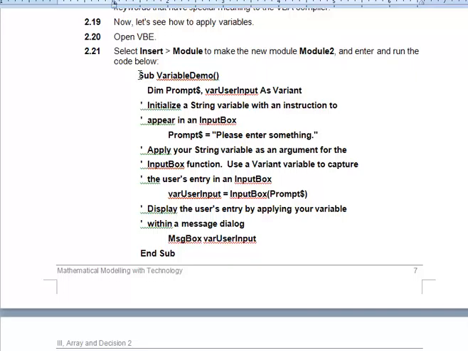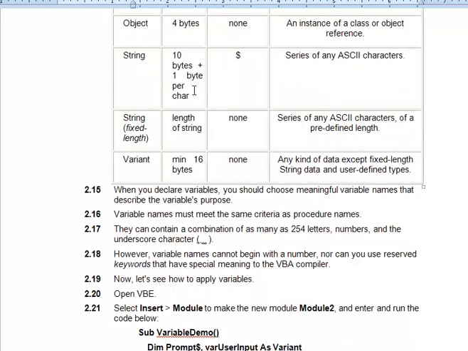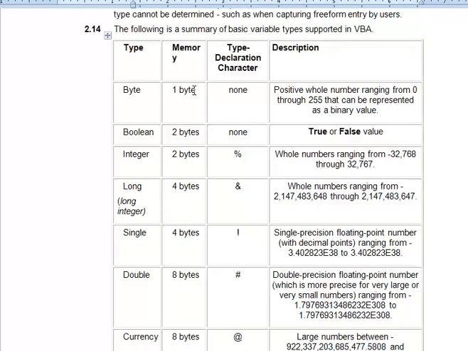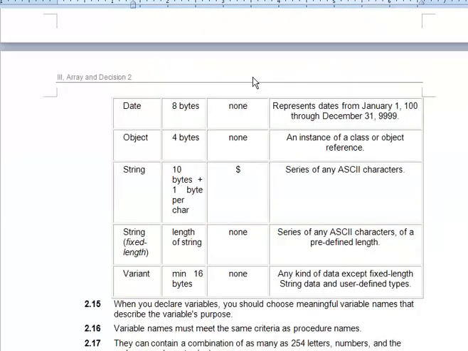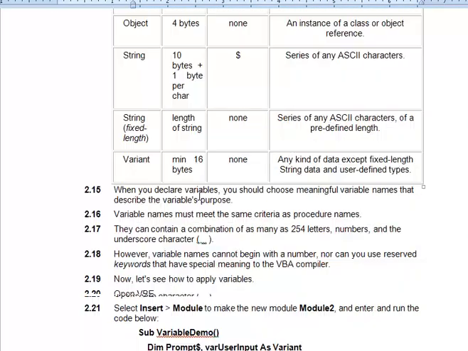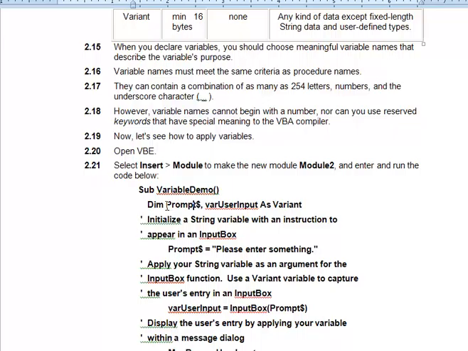Let's say this is an example. Before doing anything, let's just check what this one does. This is just the name of this subroutine, and we define two variables, prompt$ and a variable for user input. This dollar sign is not a must, there's no obligation for that, but in this table it is the type declaration character. So the dollar sign is for string. You don't need to do it always, but it's for ourselves, so when you see this kind of variable, you can understand, oh, this is for a string or text. And that one is defined as a variant.